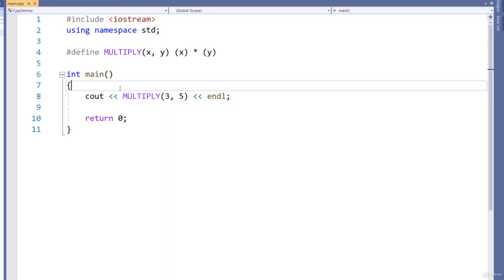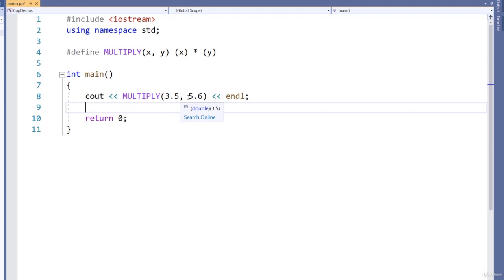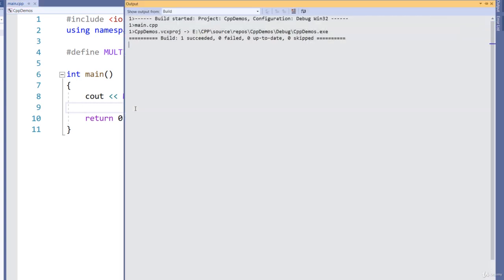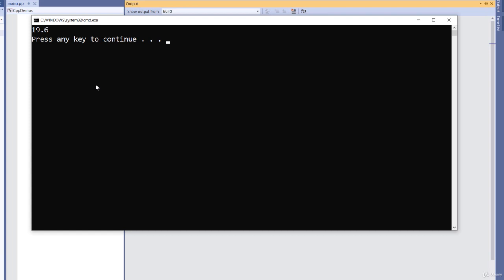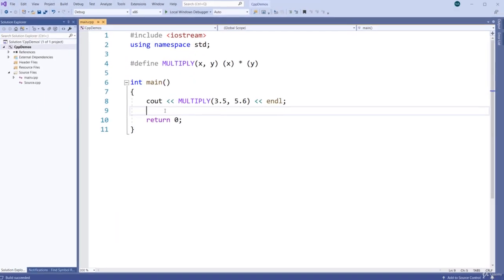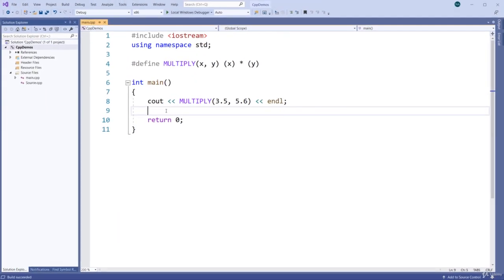So what's really nice about this is we don't have to write overloaded functions. Let's say we want to do a multiply function. We don't have to overload that function to accept integers and floats and so on. We can simply use this macro. So now I'm passing in 3.5 and 5.6. And that works as you would expect. Now I'm just sharing this because you might come across it in other people's code, and in some situations you might find it handy, but I would recommend that you avoid using macros with arguments and instead use inline functions, because with inline functions you get type safety as with regular functions.